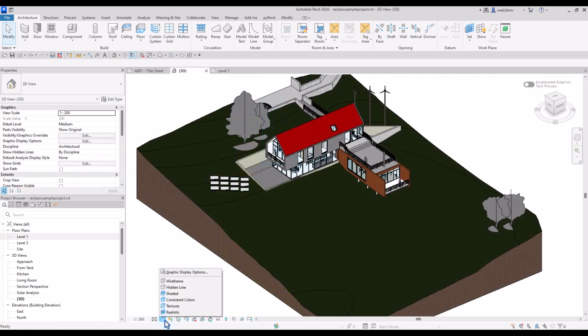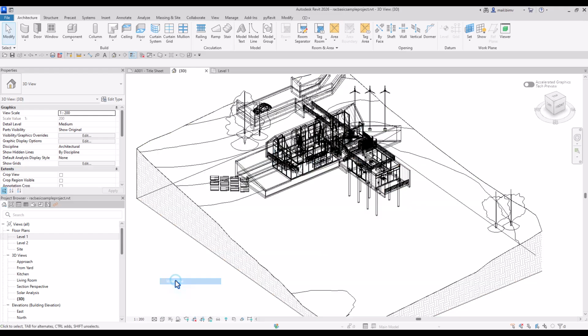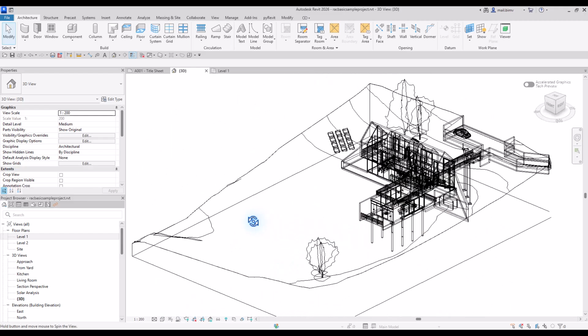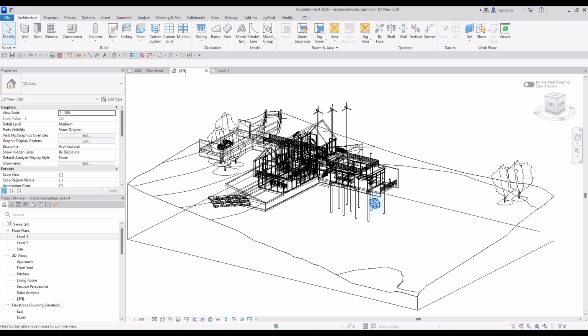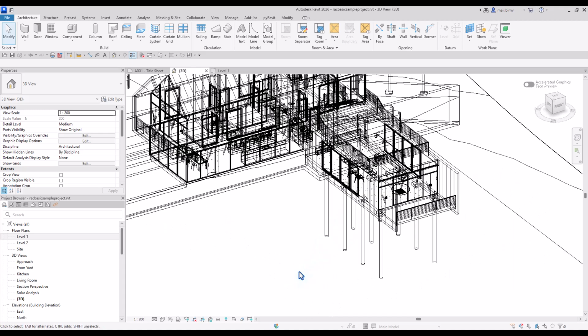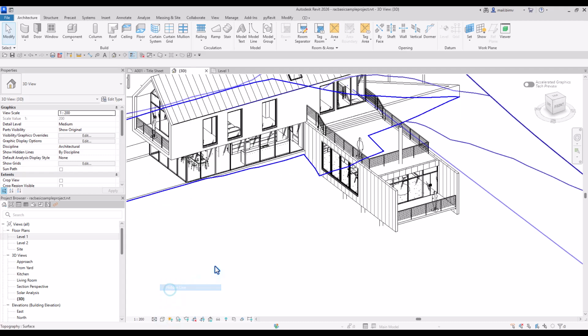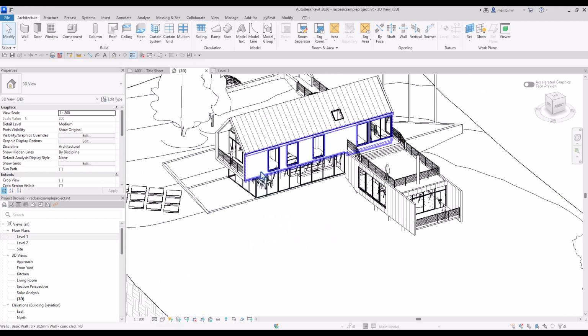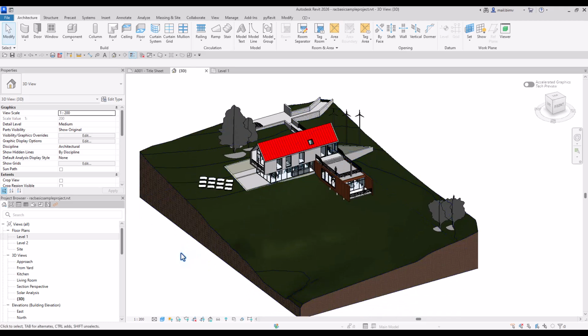The next icon is for the display settings. The first one is wireframe, which is basically a bunch of lines and everything is transparent. I use it in cases where I want to see 2 objects at once, want to join them or cut them, and it's hard to do it otherwise. Next we have hidden line. So we have components, they are not transparent, but everything is black and white. The third one is shaded, which is colors plus shaded components.